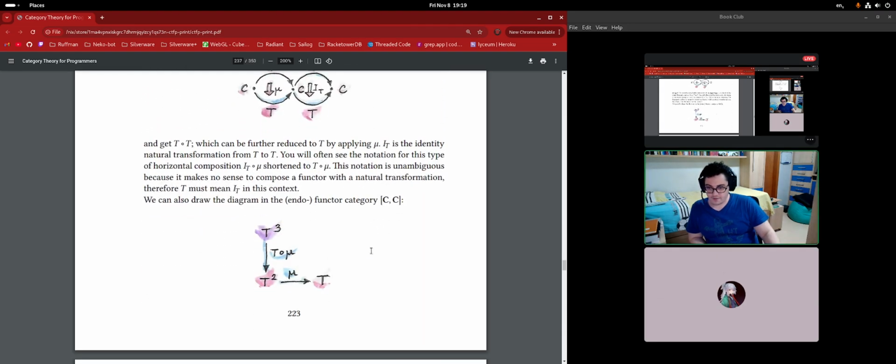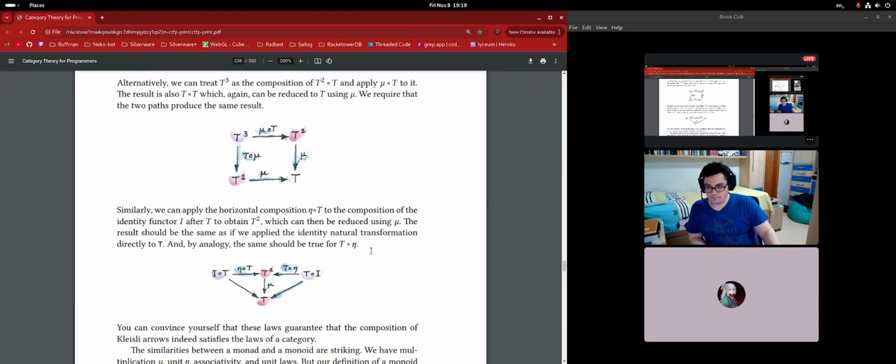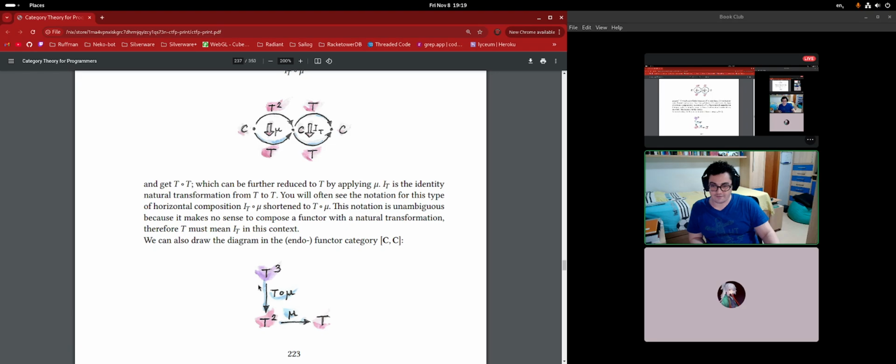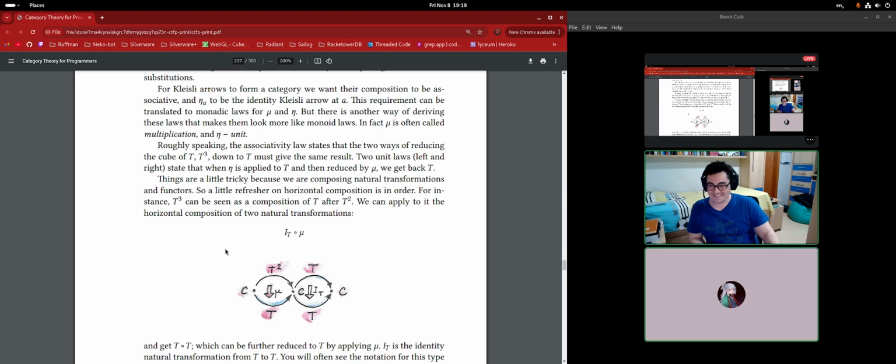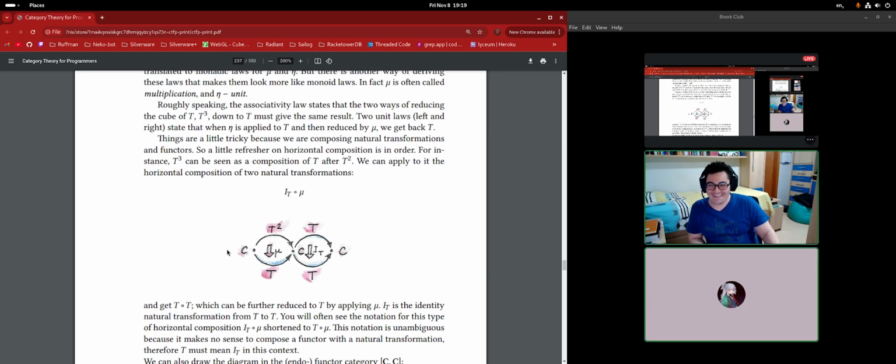I think there's a drawing. Yeah, this one. So if you apply eta after t, oh, there is the confusion again, a risk of confusion on notation. So let's completely read it and then go back to the drawing down there.